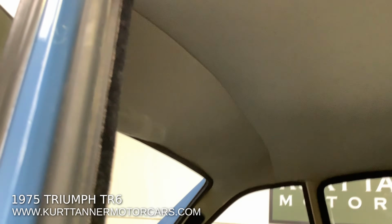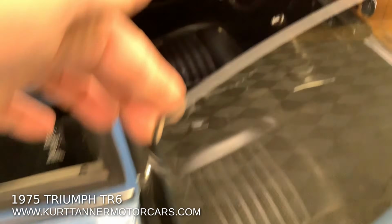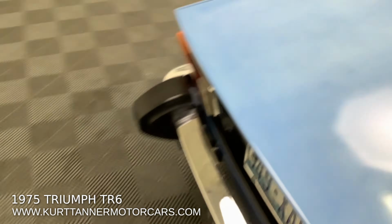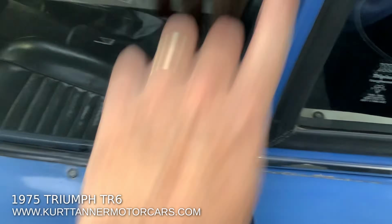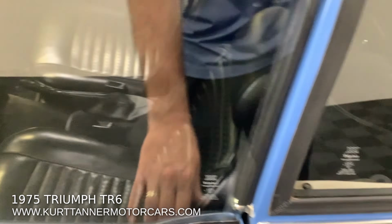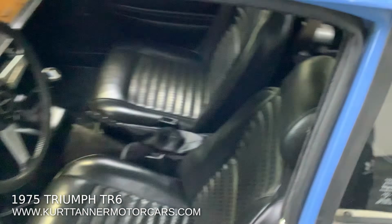You can see all the back upholstery there. The headliner is just really good condition on the factory hardtop. It is sagging a little bit down on the back there, but great pair of door panels. I'm just looking at stuff like this door glass. It's just like mint condition. Very well preserved, honest. Probably a 2-owner car. Little light scratch there you can see on the door glass, but all the hardtop rubbers are in lovely condition. The door seals are great.